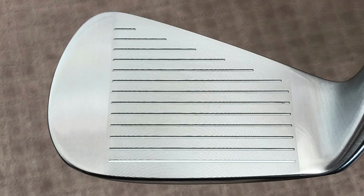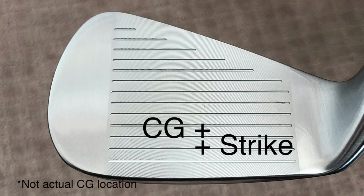So if you hit it a groove low and you have an iron with a low CG, you'll actually reduce some of the potential vertical gear effect that causes more spin on thin shots. So when I was testing this, I actually didn't see much of a variance between spin rates with pure strikes and slightly thin strikes. So exceptional CG weighting right there.